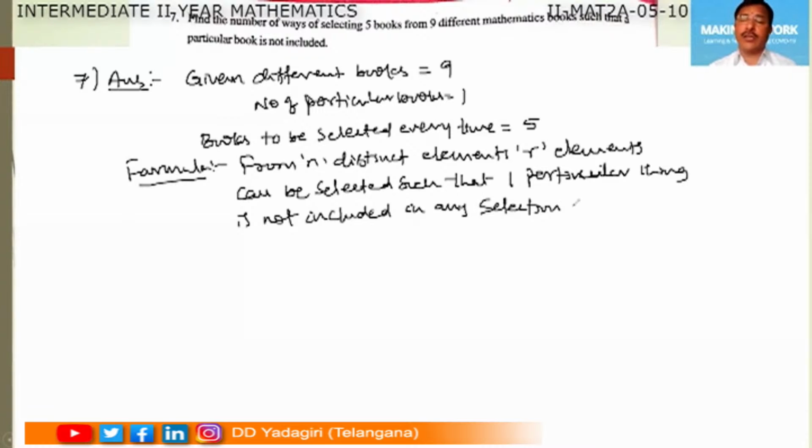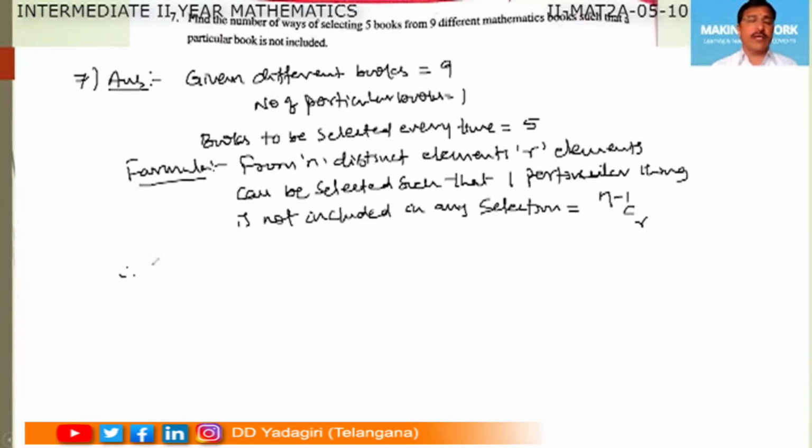ఒక పర్టికులర్ థింగ్ ఏ సెలక్షన్ లోనే ఉండదు, అసలు సెలక్షన్ లో పార్టిసిపేట్ కావద్దు. సో అప్పుడు ఏం చేస్తాం, మనం ఆ పర్టికులర్ థింగ్ ని మనకి ఇచ్చినటువంటి n థింగ్స్ నుంచి ఎలిమినేట్ చేస్తాం. సో నౌ ద థింగ్స్ వి విల్ హ్యావ్ ఇన్ అవర్ హ్యాండ్ విల్ బి n-1. నౌ ఈ n-1 థింగ్స్ నుంచి మనకు కావాల్సిన ఆర్ థింగ్స్ ని సెలెక్ట్ చేసుకుంటే ఏ కాంబినేషన్ లో లేదా ఏ సెలక్షన్ లో కూడా ఆ పర్టికులర్ థింగ్ మనకు కనిపించదు.